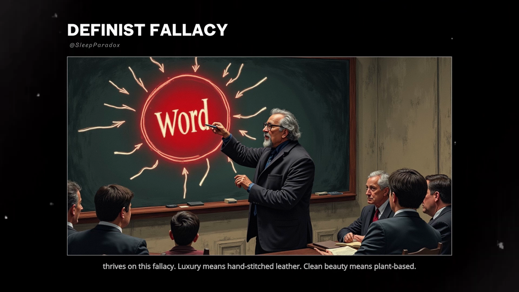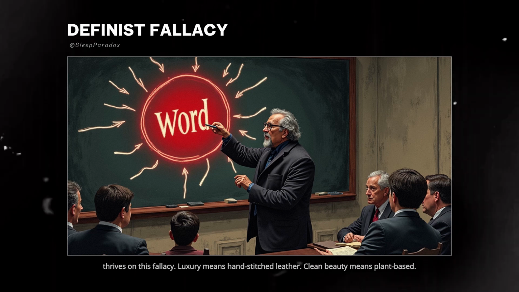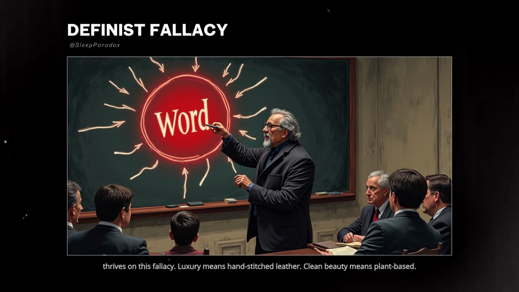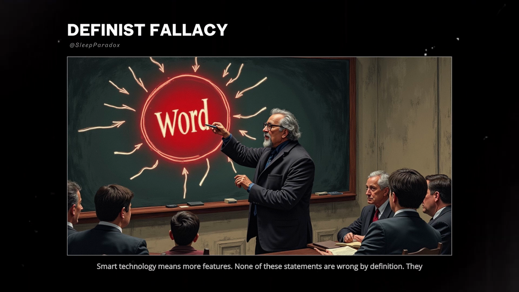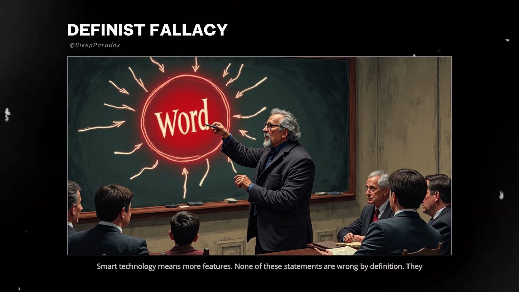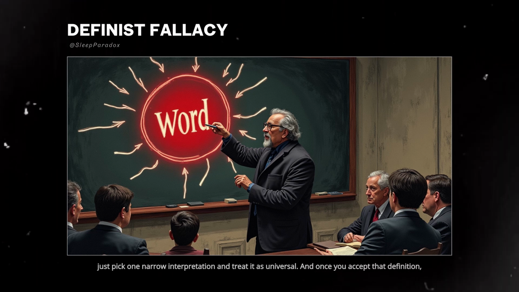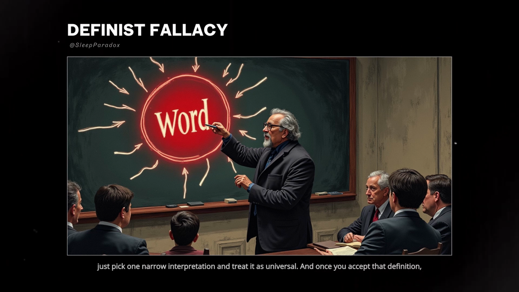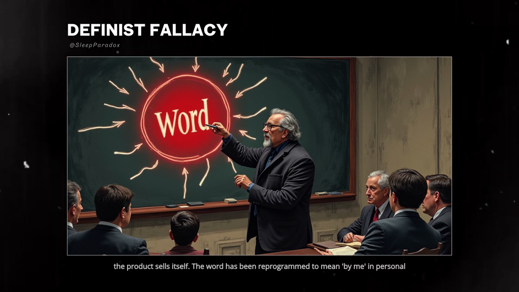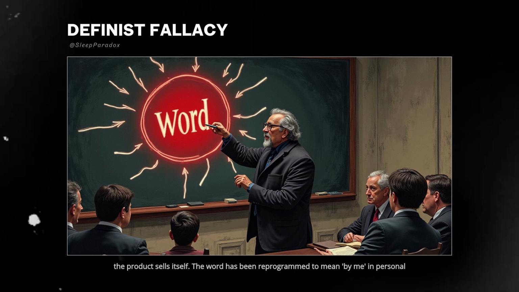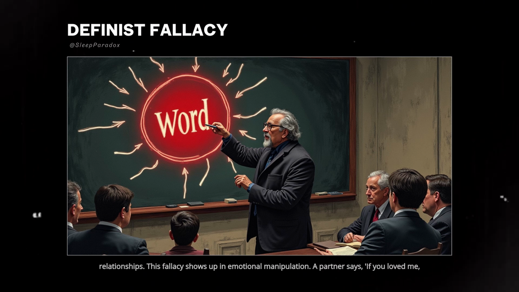Advertising thrives on this fallacy. Luxury means hand-stitched leather. Clean beauty means plant-based. Smart technology means more features. None of these statements are wrong by definition. They just pick one narrow interpretation and treat it as universal. And once you accept that definition, the product sells itself. The word has been reprogrammed to mean buy me.